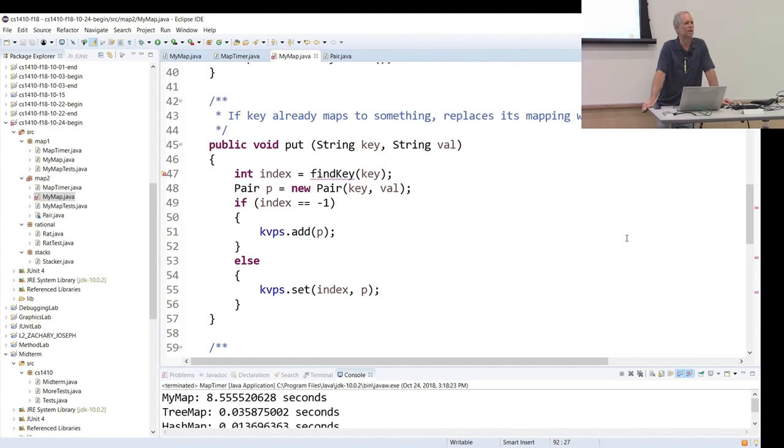So where do we even put find key? Does it belong in another class somewhere? Yeah? Should it be in the same class, maybe as a helper method? What's the argument for it being in the same class? What does it need to access to do its job? Yeah, it has to be able to access the instance variables, so it better be in the same class, and it better not be static, because if it's static, it won't be able to get at the instance variables.